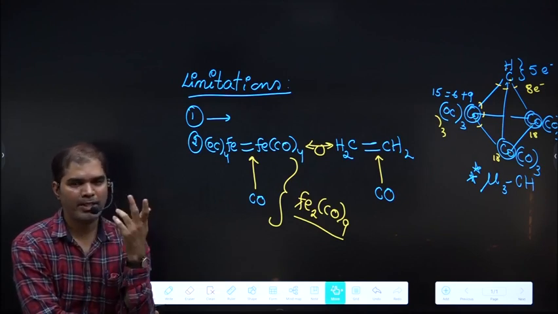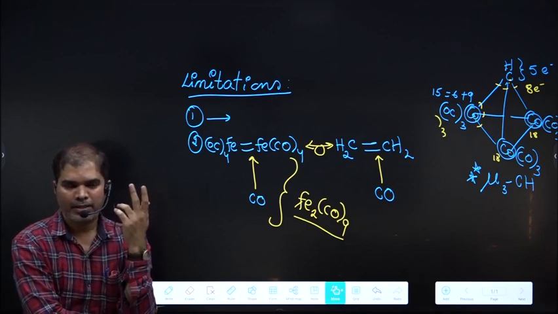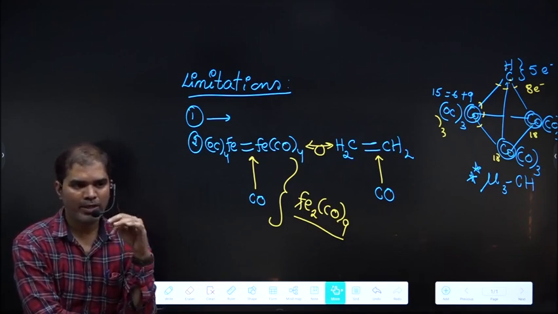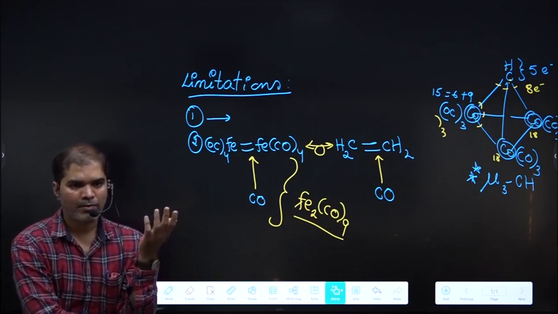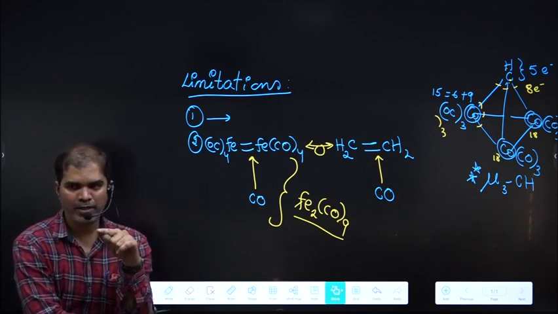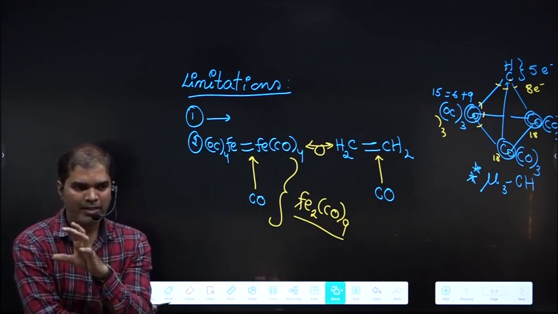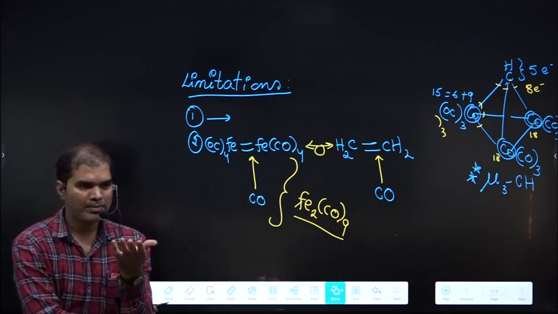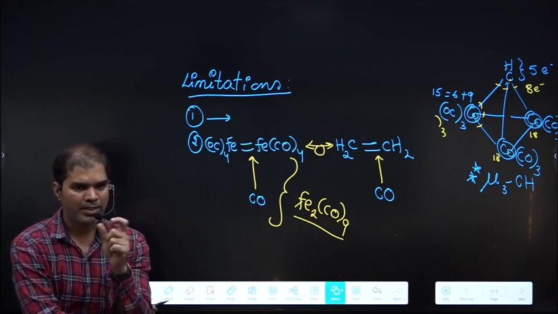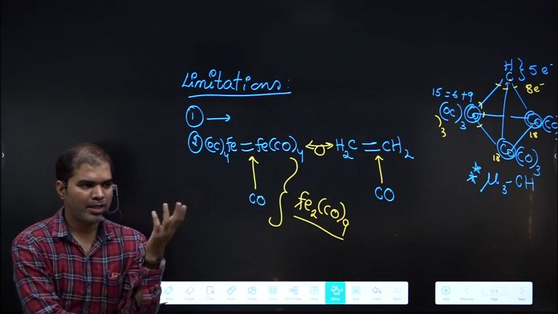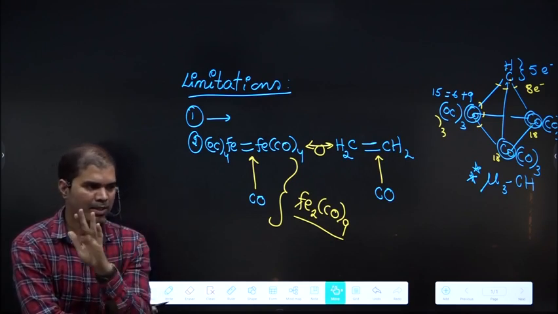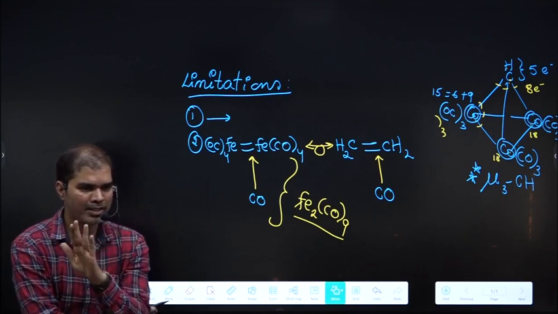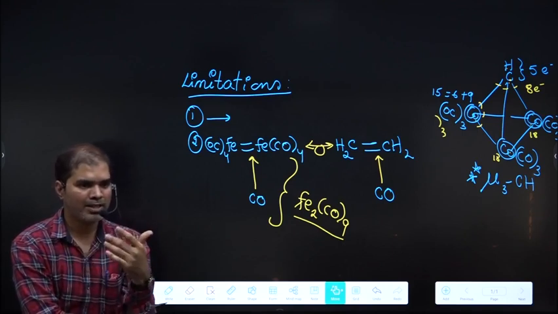Next, what is the other limitation? Have you seen the explanation of very complex structures like Ni9(CO)18 2-, or why H2Os5(CO)15 is predicted to be one thing, but instead of a TBP you are getting an edge-bridged tetrahedron? Why are you getting that? That is not addressed. Or the non-octahedral hexanuclear osmium clusters. Why are they coming? There was no proper explanation for that. So that can also be taken as a limitation.